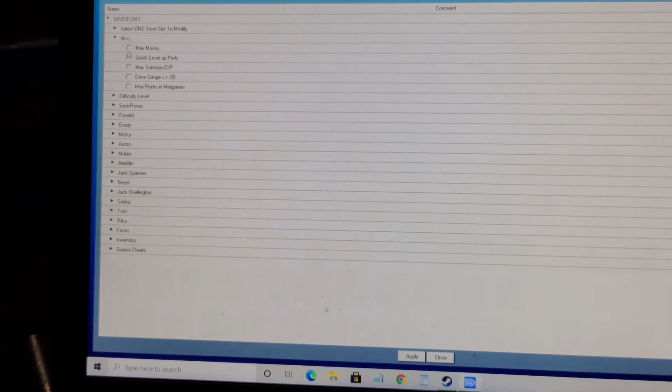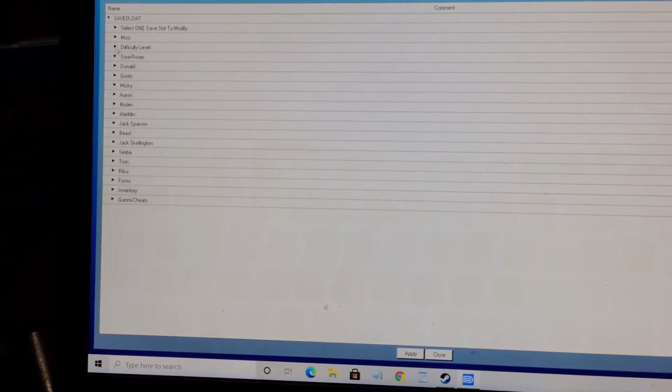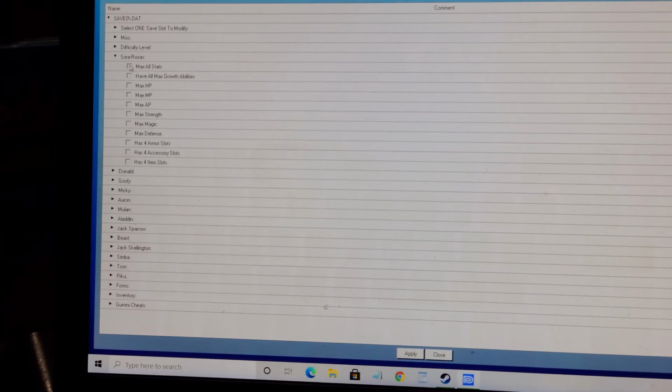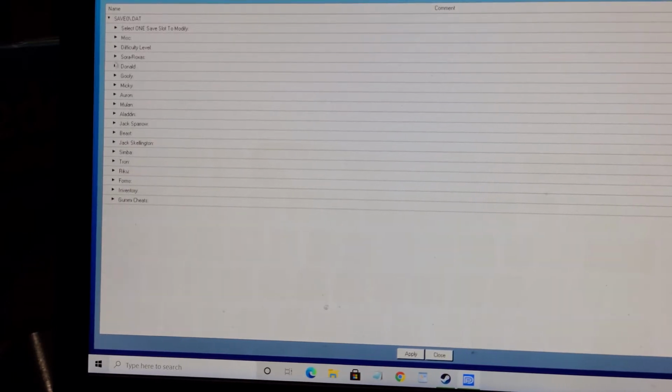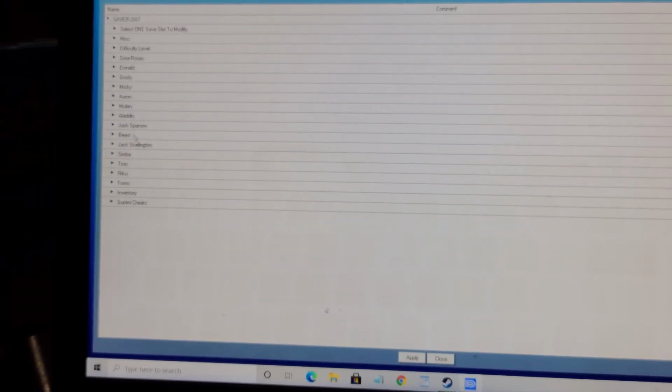So this one I already know is slot 1 because that's what I picked it as. So for miscellaneous, let's do max money and max points in minigames. I don't really have anything for this, so it's the beginning of it. Let's do max all stats, have all growth abilities, max HP, MP, strength, magic defense. Just go down the line here. Now I'm not going to mess with Goofy, Donald, Mickey, Oren. I won't do all this.